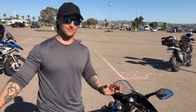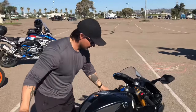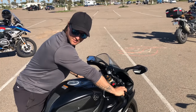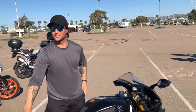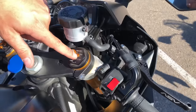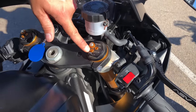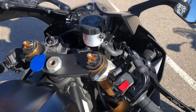Now we've got the R6, and I have permission to touch it. First, I'm going to do the test as-is to see what it does, then show you how to actually adjust it. Same test: hand on front brake, push down and see what it does. It comes up and settles a little bit — looks pretty good. But I don't want to just assume it's correct. So I'm going to take the needle all the way out to show you the extreme, and then push it all the way in. Rebound — TEN — we can adjust that right now.